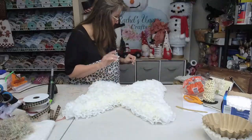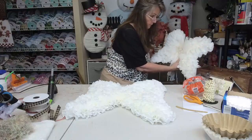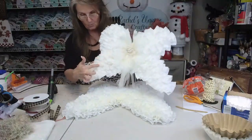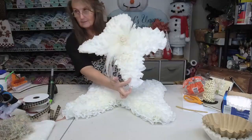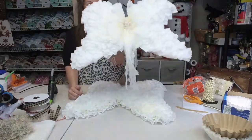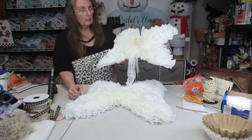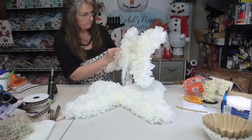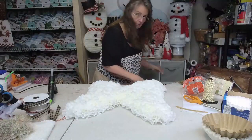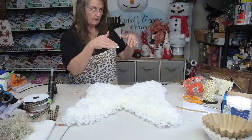So, now the fun part. Let me show you what you don't want to do. This was my first one, and you see how my wings came out? By them coming out, it makes it look like a butterfly. So learn from my mistakes. That's pretty lace right there. And make them go down instead of out.